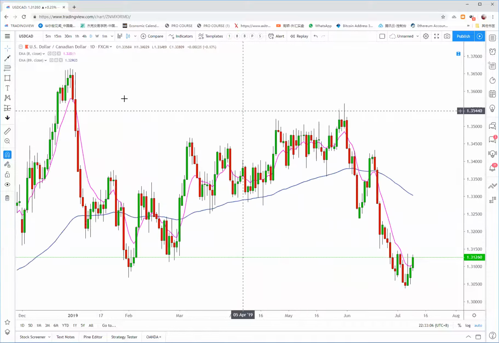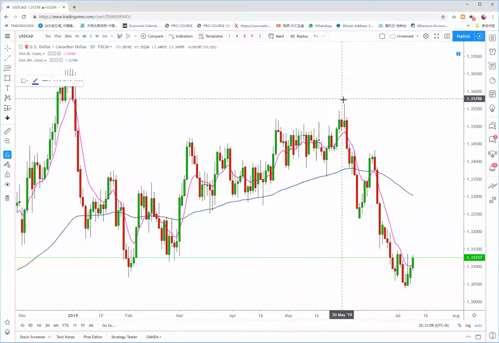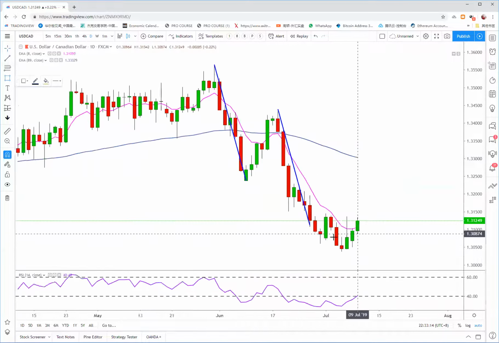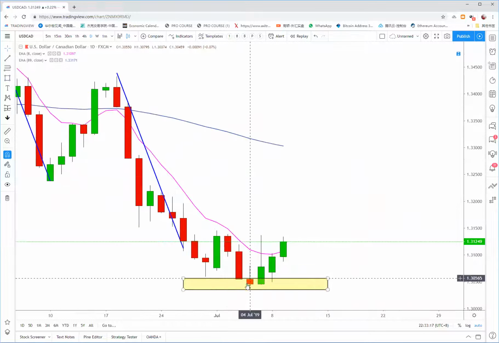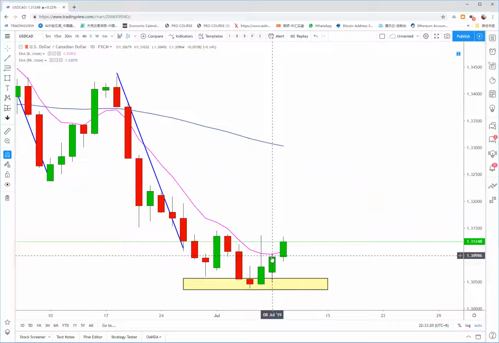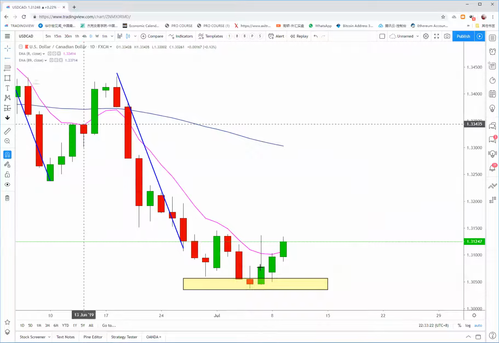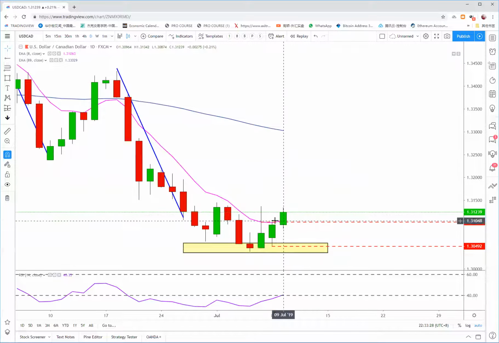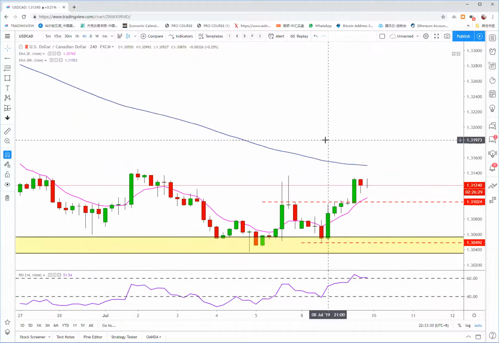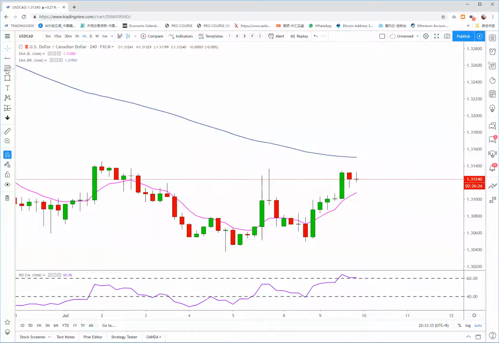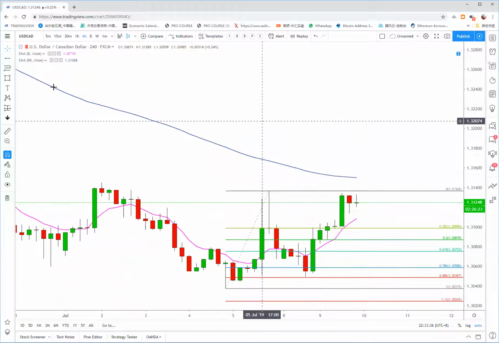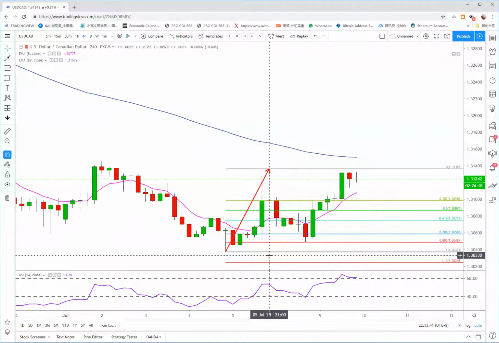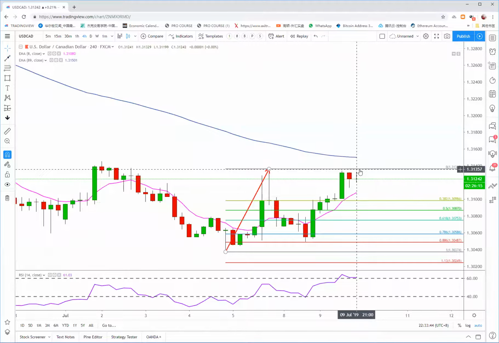Dollar Canadian. All right, it actually completes this ABCD pattern, right? Completed, and now we can see here from last non-farm payroll, a very strong rally occurred and formed an inside bar that breaks up. So today all the commodity currencies have an inside bar, right? You can also trade this dollar CAD. I think it's good. In the forward chart, I don't know, did you guys trade the 618 pullback after you see a very strong rally from here, with stop loss below the low, and now you are having a very nice return.